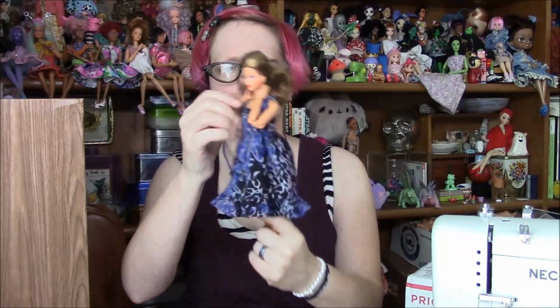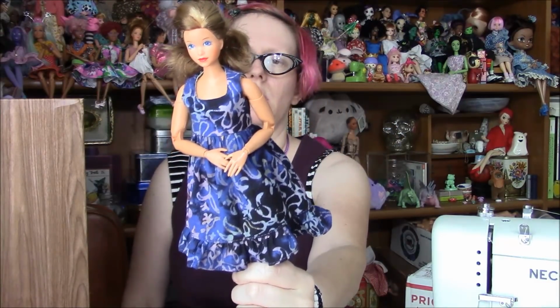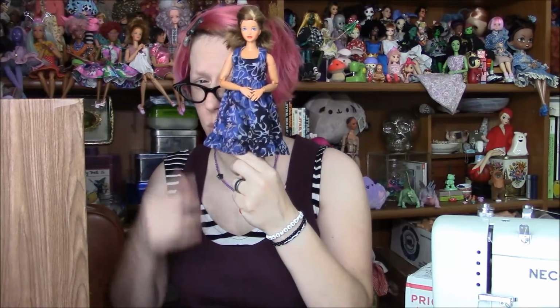So yes, I like this combination. The skin tone match is pretty good because she is an 80s doll, and the 80s dolls match the Kirby Made to Move dancer pretty well. So that meant that I had that Miko Kira head loose, and I was just going to put it back in my head box, but I thought, you know what? Part of her problem is she is way too 80s orange to even match this body. But I do have all those gymnast Barbie bodies that are 80s, 90s orange that didn't have a knee that just broke. So I found one that matched that head pretty well.